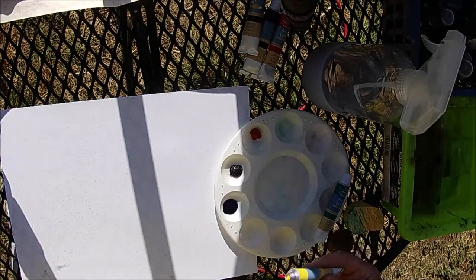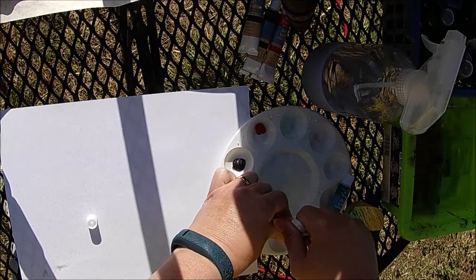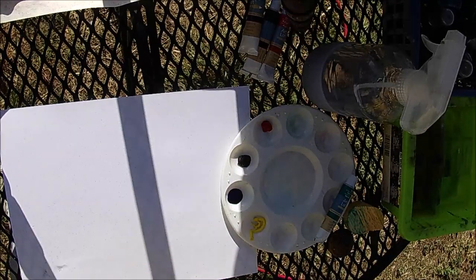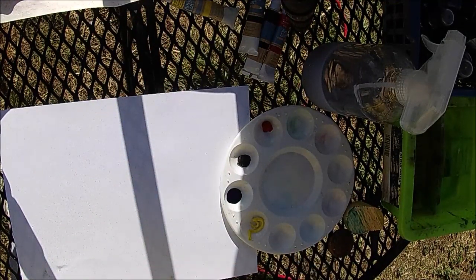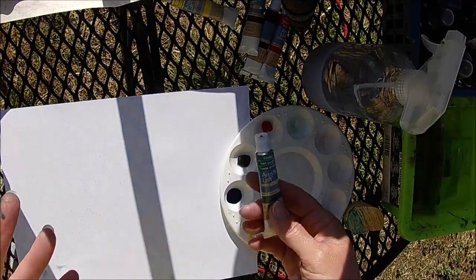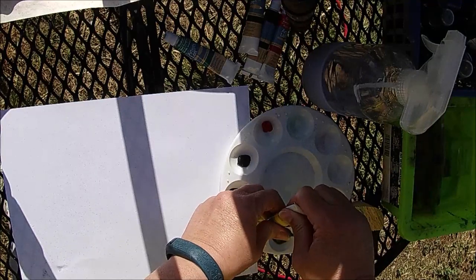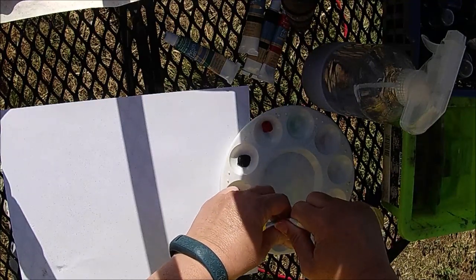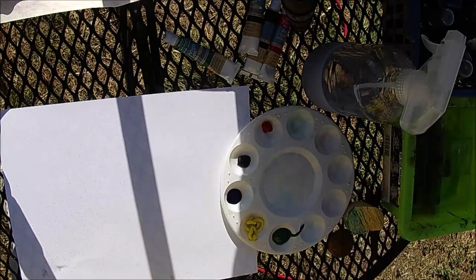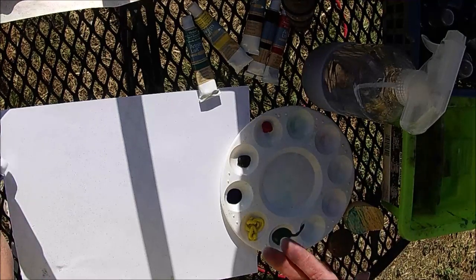Here's yellow. It's good to use your supplies. I've been taking some courses from Lindsay — drawing courses right now. Somebody was talking about how they don't like to use their products because they feel like they waste them. Lindsay responded really well — she said you're wasting them by leaving them on a shelf. I can't even use these blue ones; they're totally hard. I still have my distress inks if I need blue, so we can make it work.